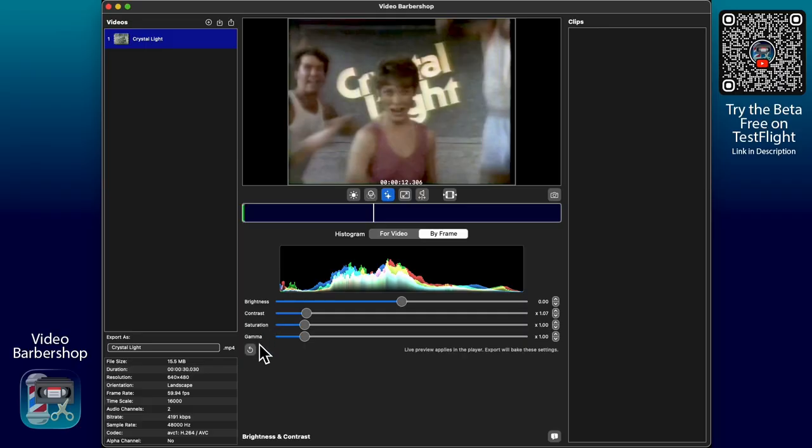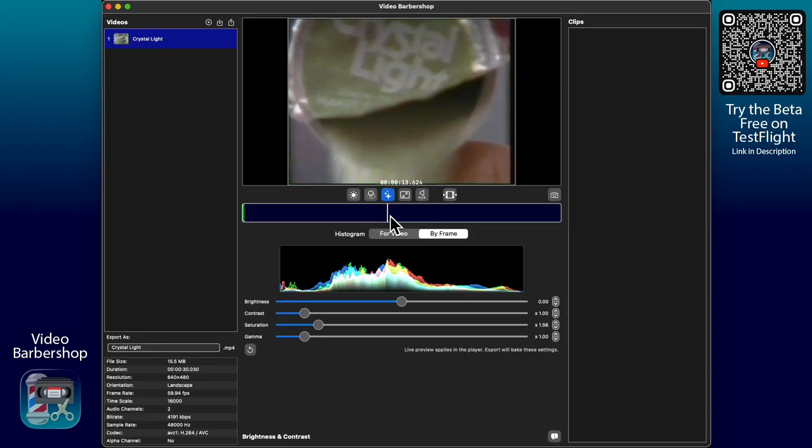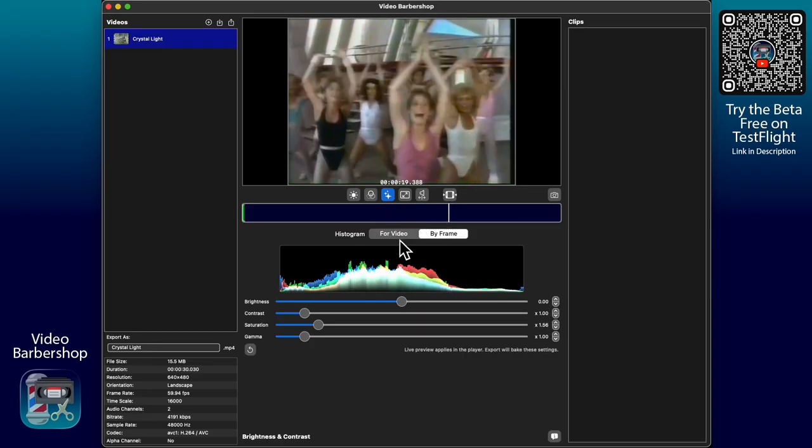A lot of these controls, you may be familiar with them in Photoshop and in other types of apps that allow you to do this. Saturation is one that I've specifically found very helpful and useful on a lot of these faded VHS tapes to get the colors to pop more instead of being so washed out. You may want to increase the saturation and get some more realistic color tones and the colors to really pop a little bit more.